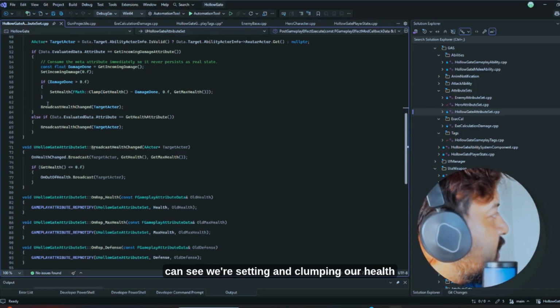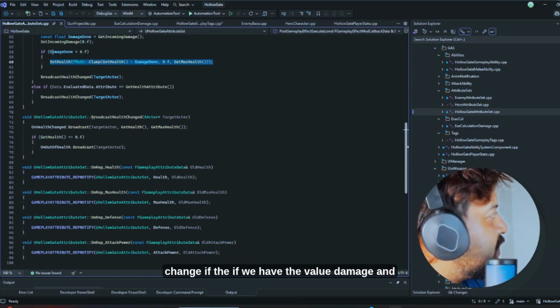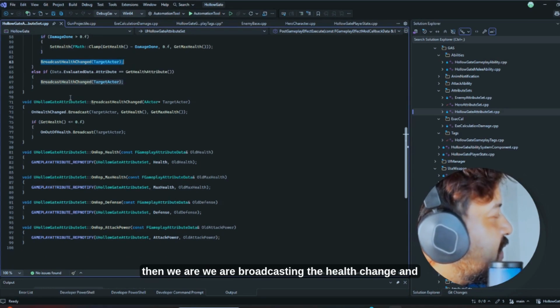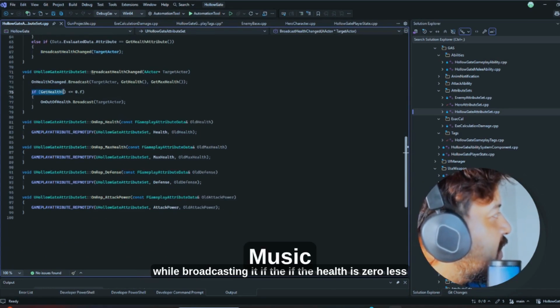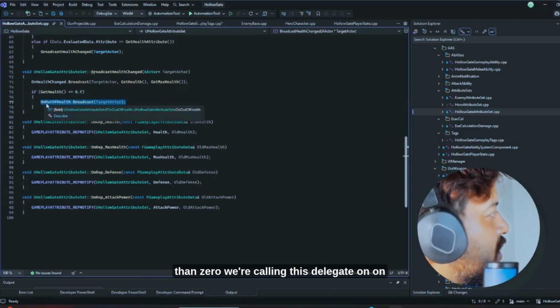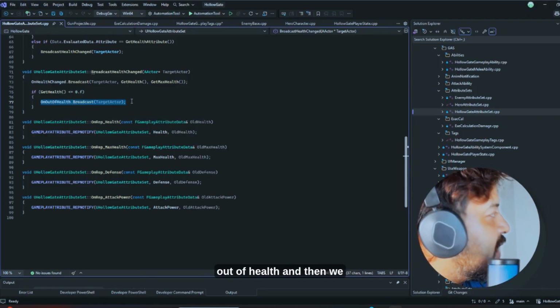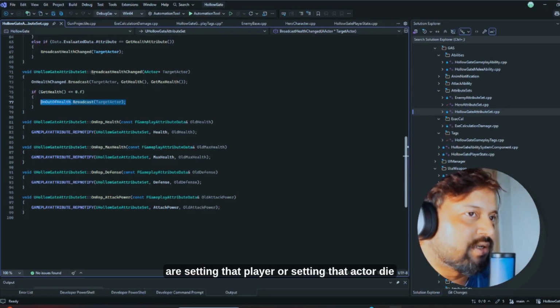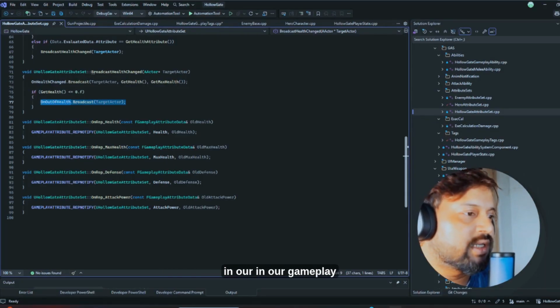So you can see we're setting and clamping our health change if we have valid damage, and then we are broadcasting the health change, and if the health is less than or equal to 0, we are calling the OnOutOfHealth delegate, and then we are setting that actor to die in our gameplay.